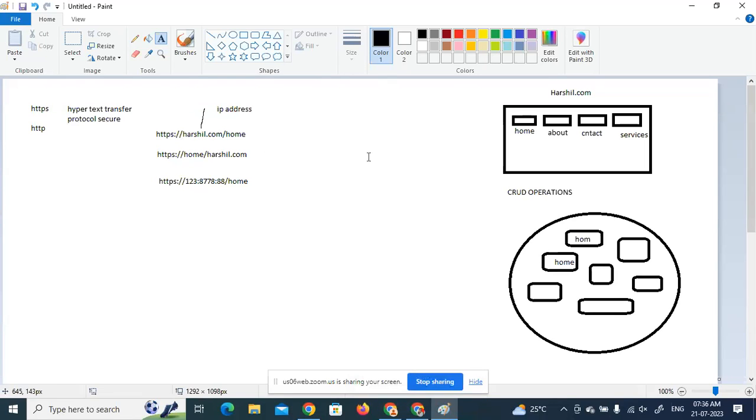So this is what, guys. Each and every application has its own IP address. Today, just give it a try: instead of typing facebook.com, provide the IP address of Facebook and launch it, and check whether it opens Facebook or any other application.